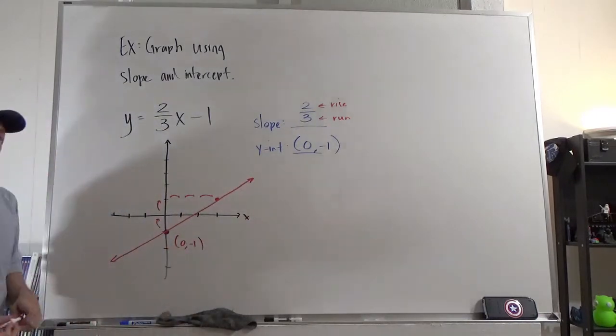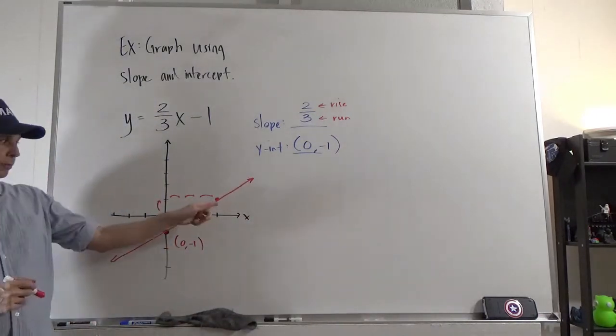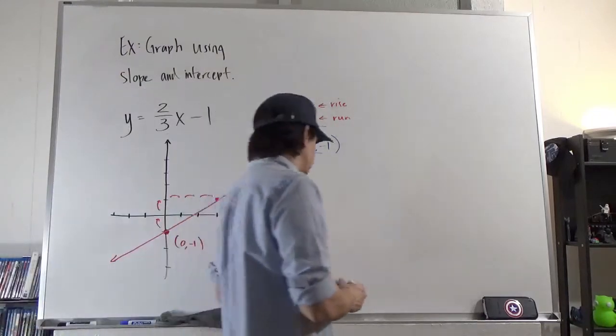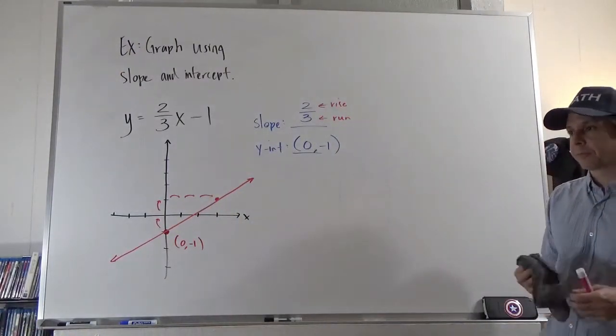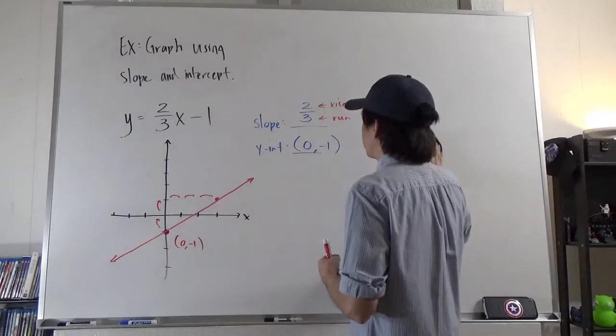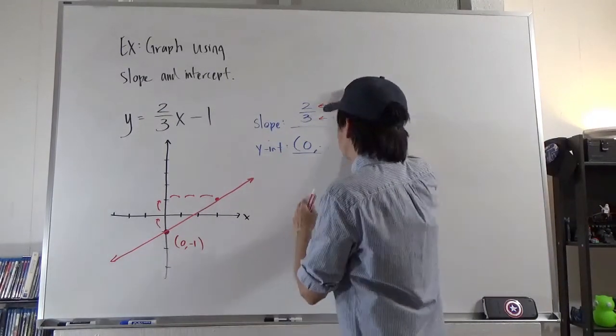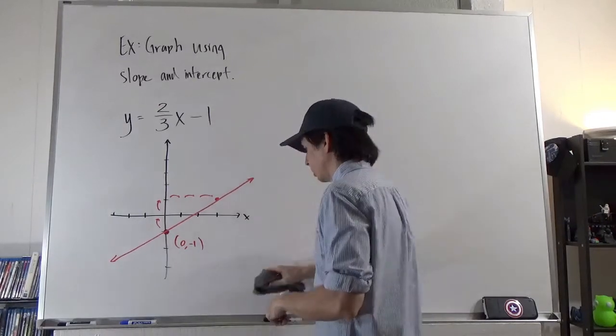And that's the exact same graph that we did earlier when plotting points. In fact, that was the other point that we got. That was one of the 4 points that we used. Anyway, that's how you're going to use slope and intercept. I'm going to give you another one to do. I'm going to erase here. I'll leave that up, but it helps you to pick out your slope and intercept first. That's the main thing.